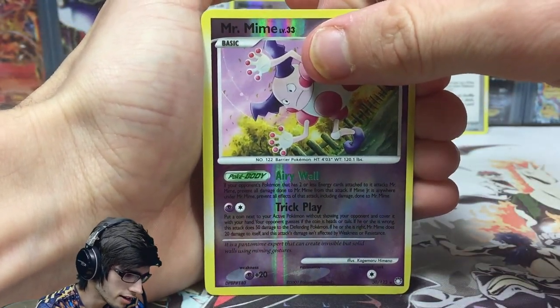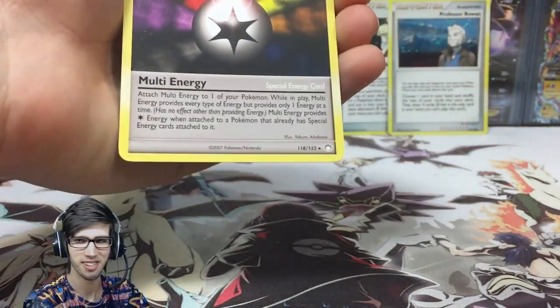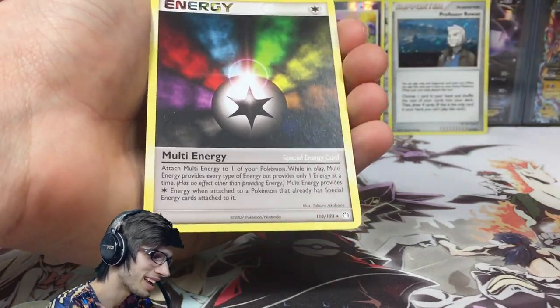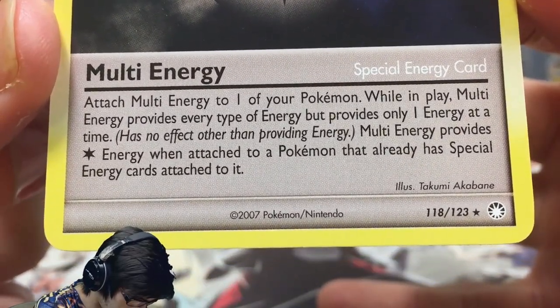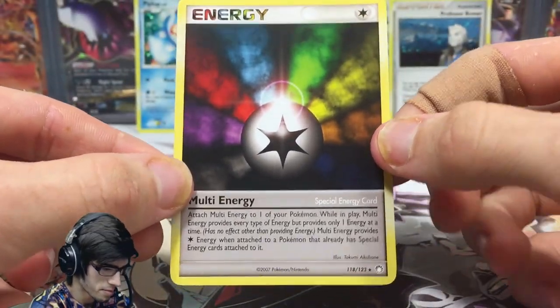Awesome. And the rare in the pack is a multi-energy. So yeah, back in these Diamond and Pearl series, you can get the multi-energies as your rare. So it's like a dud, dudish, but yeah. Feel free to pause and have a read of that one if you would like. As you guys can see in the bottom corner, it is in fact the rare. But yeah.